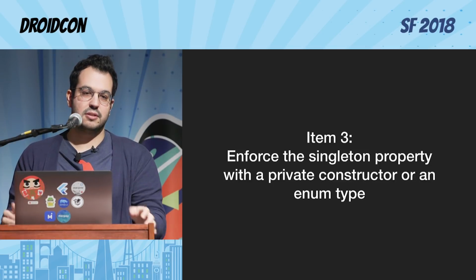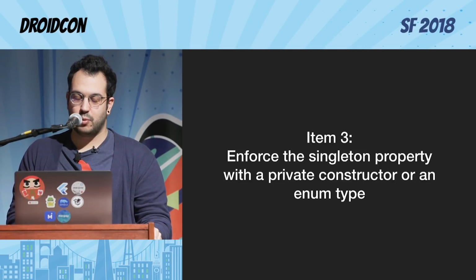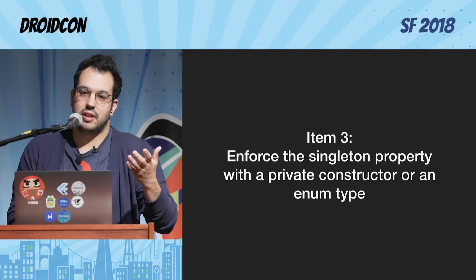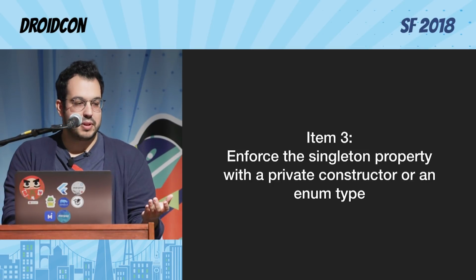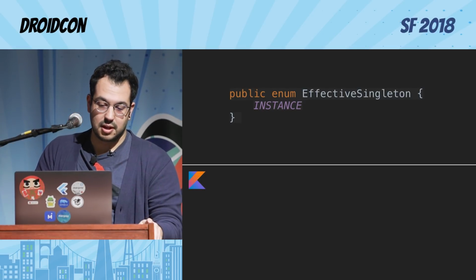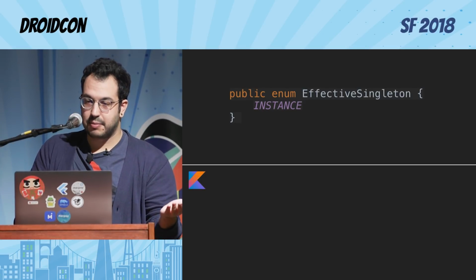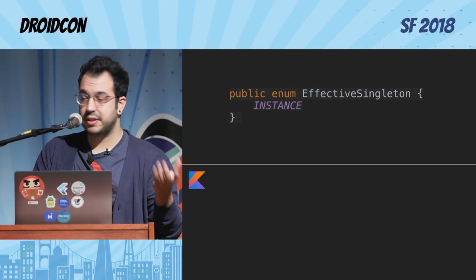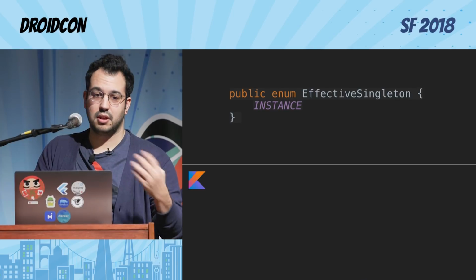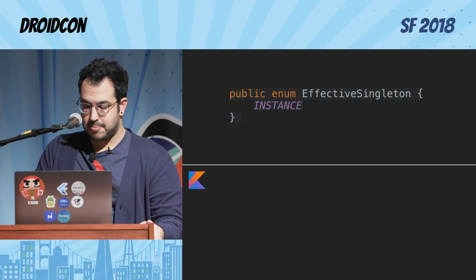The thing is, singletons are so common that why do we even need to re-implement them every time? And why do we need to invest time thinking about how to implement it properly? So this is the Effective Java solution. Just use an enum, because an enum is serializable and thread safe, so that's good. It has some issues. It's not lazy loaded, so it sits in memory right away.